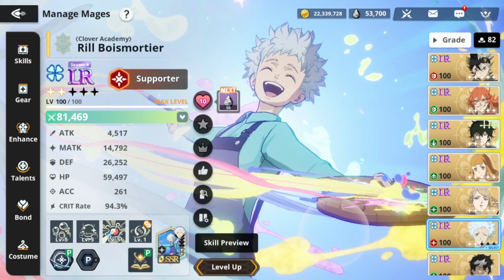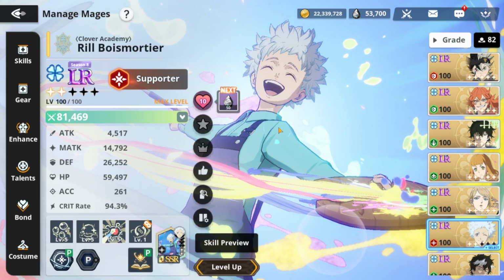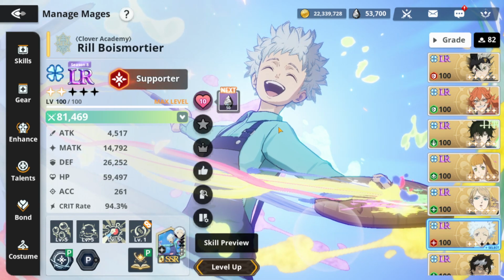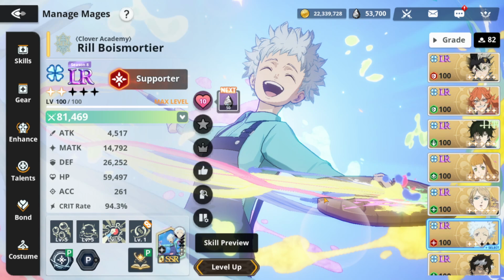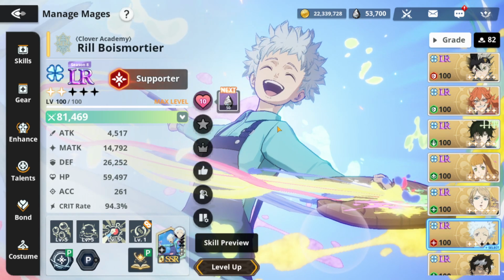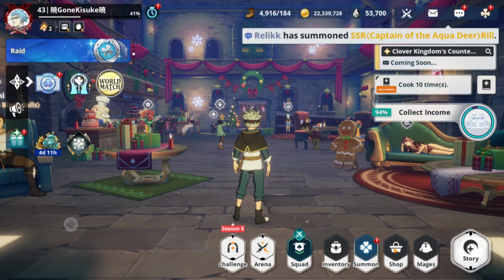Alright, so Red Rill is out on global, and I think it's time to talk about my GOAT, a unit that's very good at extremely low investment. And listen, I've heard that a lot of people are summoning for him. I don't think you should be summoning, right? Just a little disclaimer: you could get Rill for free, and then his skill page is in the shop.